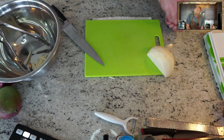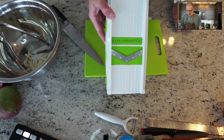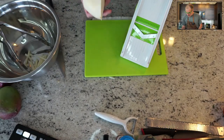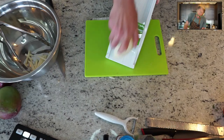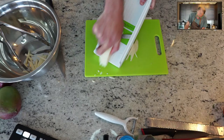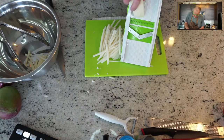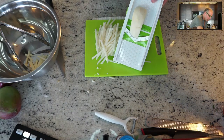But if you want to save some time and you have the right tools, you can use a mandoline with a section to do the matchstick julienne cut, and this will make it go that much faster. It's just a matter of going up and down. You have to be careful so you don't cut your fingers off, obviously. But as we go through, it's going to save us a ton of time. And there is a guard for when you get to the end.